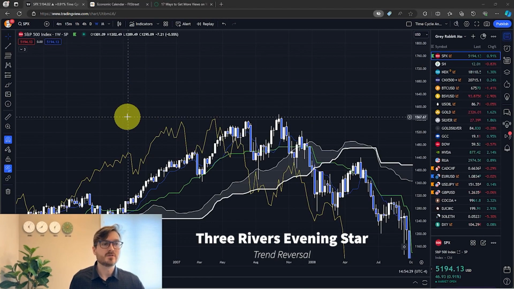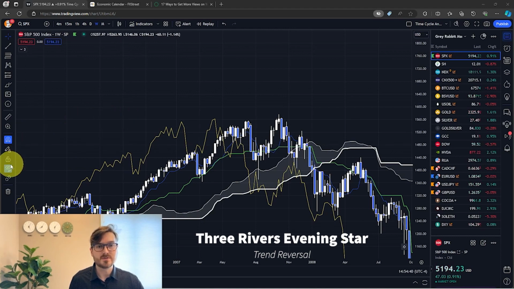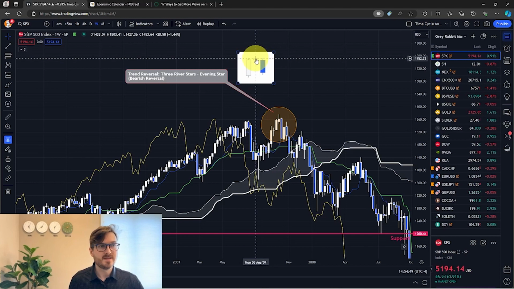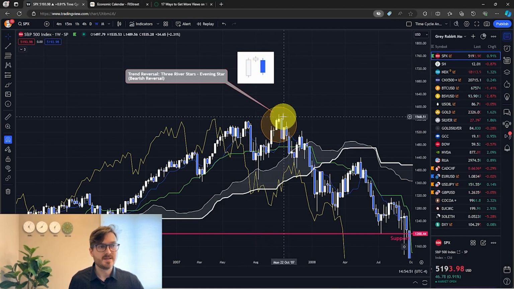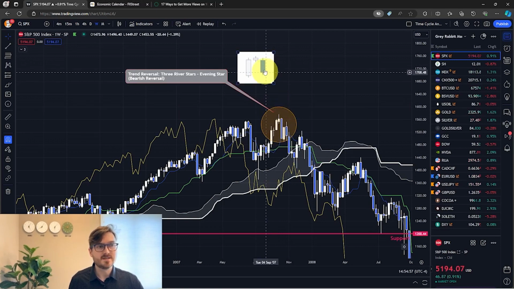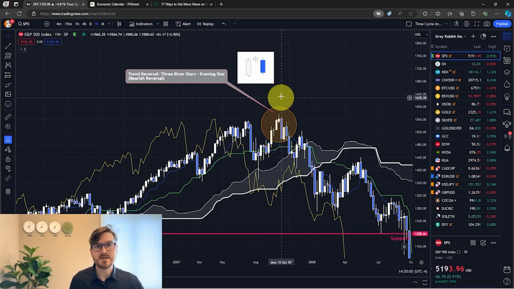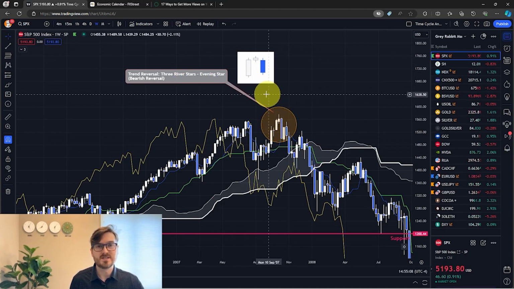Okay guys, now we're going to look for a 3 rivers evening star pattern, and this will be for a bearish reversal. So feel free to pause if you'd like to take longer looking for it, but now I'm going to turn my drawings back on. And you can see that we found one here. So this is the original pattern, a bullish candle, and then either a spinning top or doji, and then a bearish reversal candle. And once this bearish reversal candle closes, this confirms the pattern, and we are going to have a bearish reversal. Now guys, like I mentioned, always pay attention to the spinning top and doji. This is very crucial to finding reversals in the market.